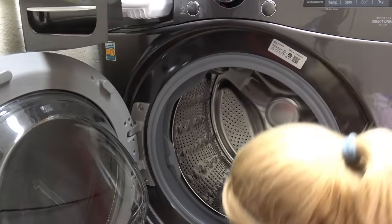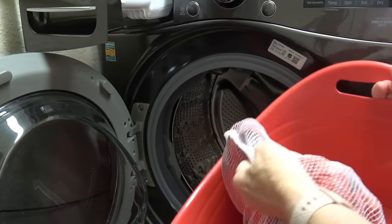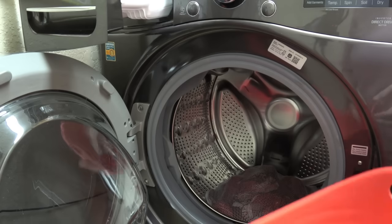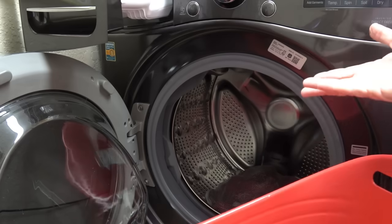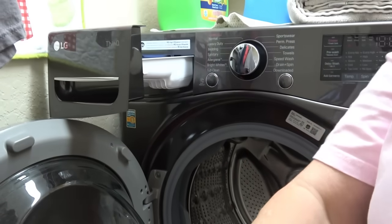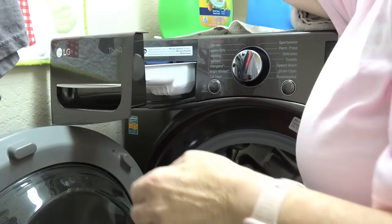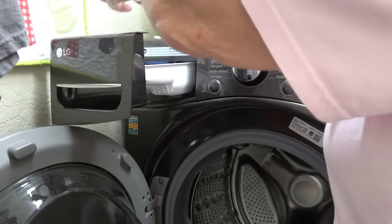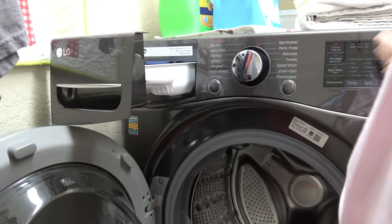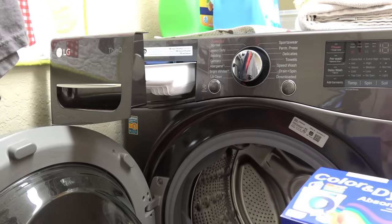All right, we're here in my laundry room, and these are all of the fat quarters and fat eighths and whatnot, and I have put them into one mesh bag, and this is to prevent fray. They're sopping wet, and I squeezed all of the water out of them and put them in there. I have a little bit of laundry soap here. I'm just going to put a little bit in, and a little bit of Downy, because I'm trying to mimic exactly how somebody might wash it, right? So again, I'm going to wash it on cold, and that will be in the instructions when I give this away. It'll be to wash on cold.